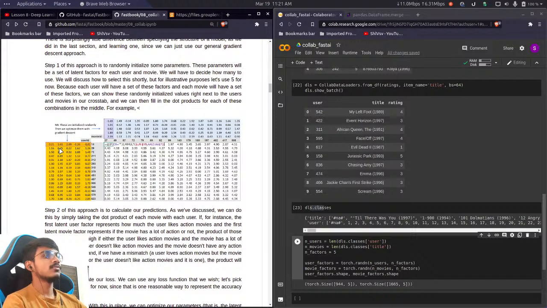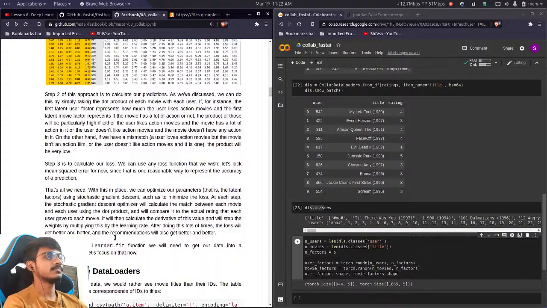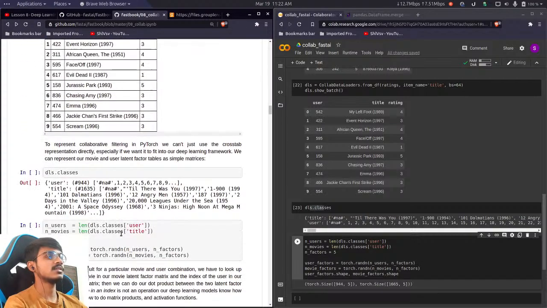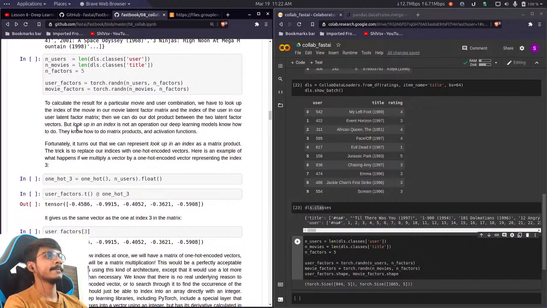So we have to do lookup of the corresponding row and column, and they're saying that lookup in an index is not an operation our deep learning models know how to do. They know how to do matrix products and activation functions.